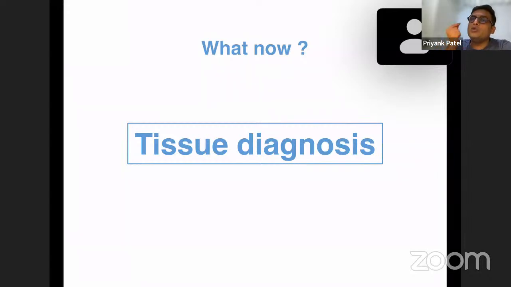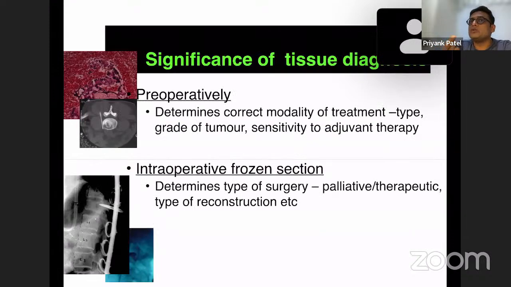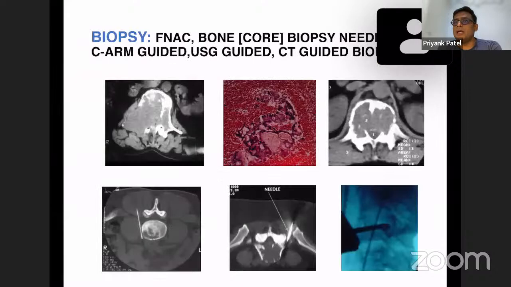And in order to know the grading, you need to know the tissue diagnosis. Tissue diagnosis is going to tell you the grade of the tumor, and it also will tell you if that tumor is sensitive to certain targeted treatment. Now you've got so many immunotherapies available. Breast cancer is a tumor you would not want to be worried about, because now you have hormone positive, hormone negative, and accordingly you can give medicines and patients can live years together without any problem. So that's where the tissue diagnosis is going to help for grading and targeted treatment.